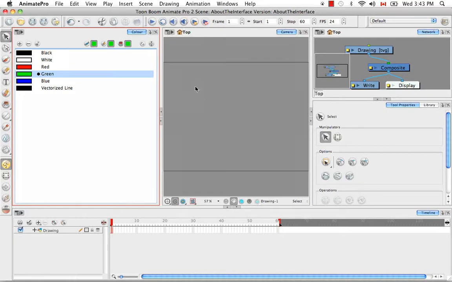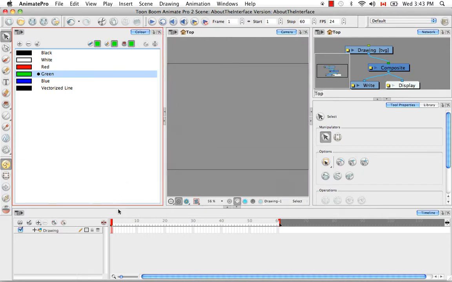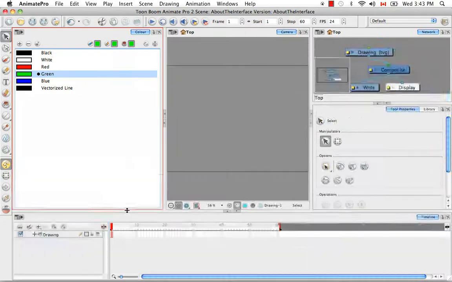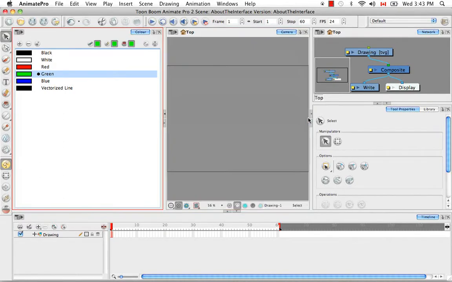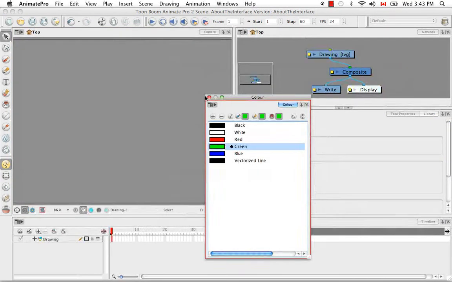So once you create a new docked area, you can grab the edges of any of the views and drag them around to resize. You can also click on these little tabs to expand the view momentarily while you work in it, and then if you want to see the hidden view again, you just need to click on it again. You can also dock this view with other views.